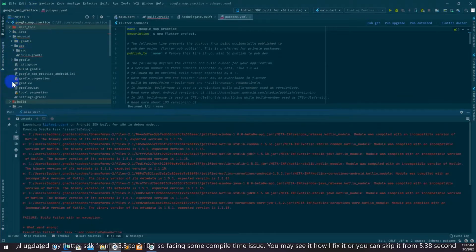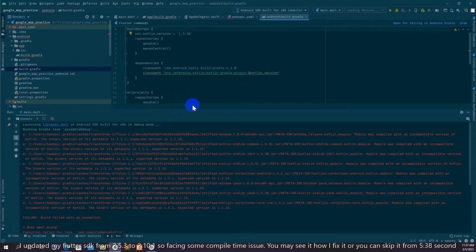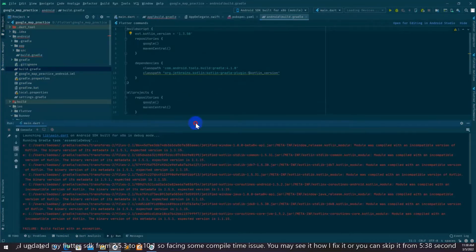I think this video is going to be very long, so if you didn't find any issue, you can skip this part. Let's check the Kotlin version. For checking the Kotlin version, we need to go to the Android project level build.gradle, and yes, you can see the Kotlin version.